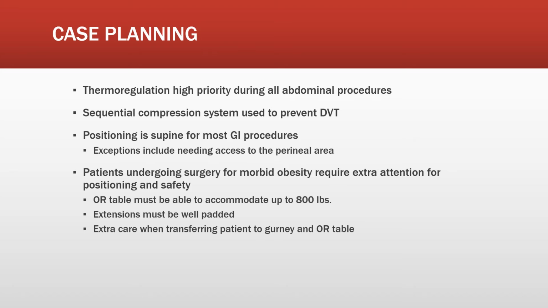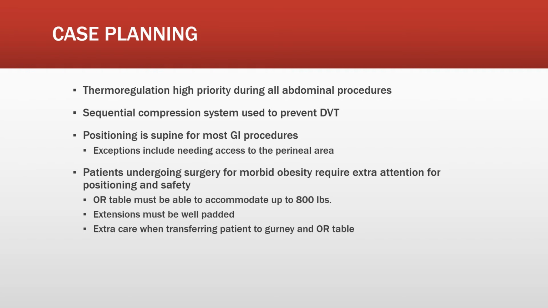All right, sequential compression is also used to prevent DVT for these patients. You may have noticed them on our mannequins in the lab. Those are those stockings that are wrapped around the calves of our mannequins. Those are connected to a machine, and it provides a sort of a massage throughout surgery to keep that blood and circulation flowing through those distal limbs. So those are also used almost every single surgery. Our patients will have those on.